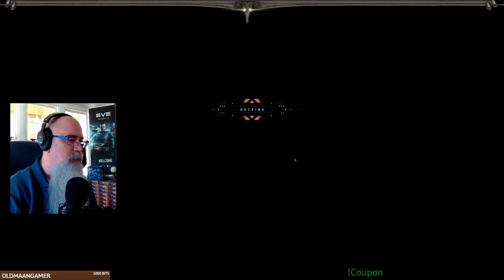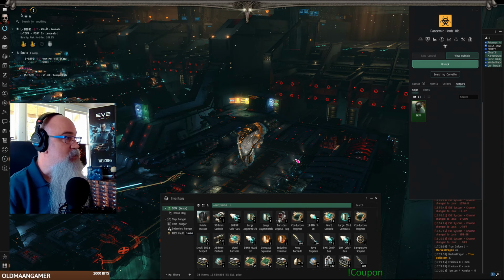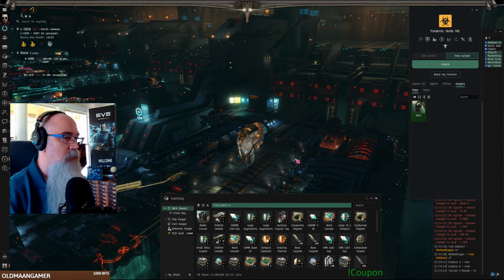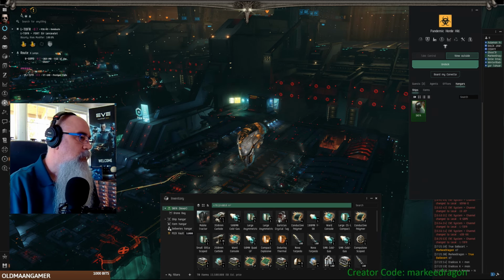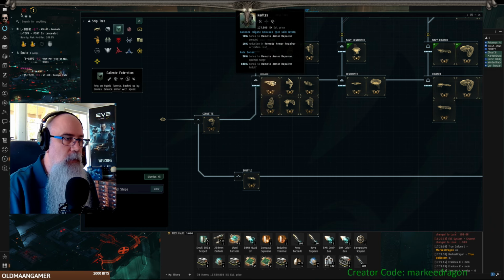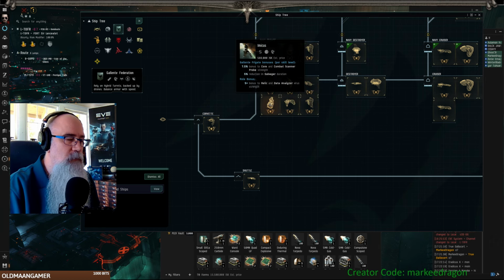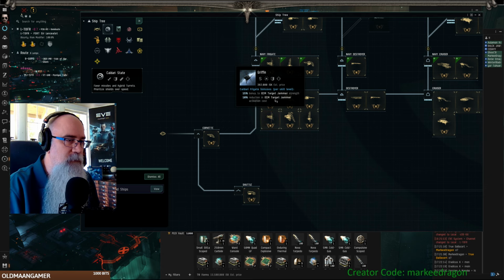I don't know that I have any fits that are super cheap for starting out on that, but there are people who do. A cheap Astero? I wouldn't use a cheap Astero, not at the beginning. An Astero is one of the most expensive exploration ships there are. You want to use a tech one ship. The Imicus is a good one. Yeah, the Imicus for Gallente, and like Caldari, not the Griffin. Let's see here, which one?